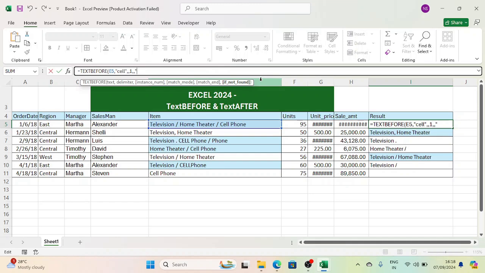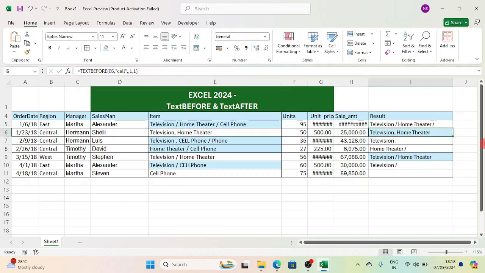I will mention not found in double quotes. Bracket complete, enter. When I drag this formula, wherever I don't find any value, it returns not found. So in that way, you can use the TEXTBEFORE formula very easily.